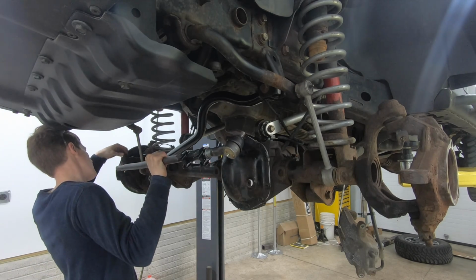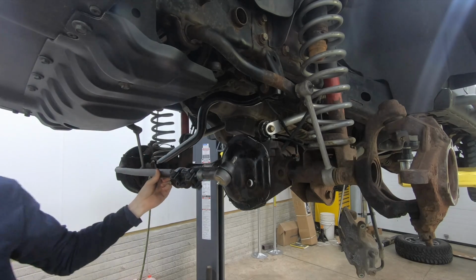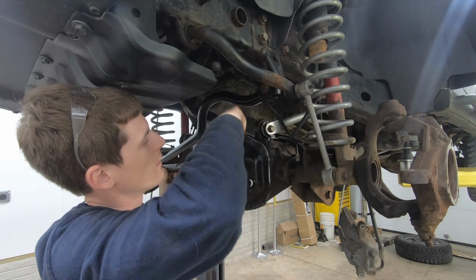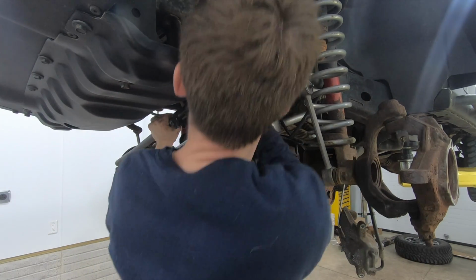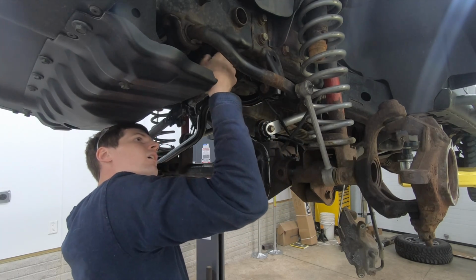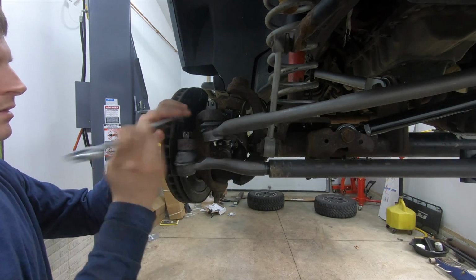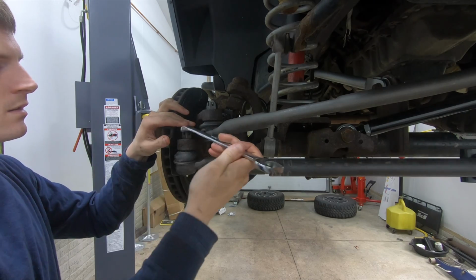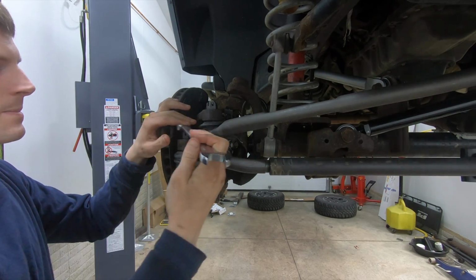The other thing that I did while I was in here was I wanted to install a new steering stabilizer. The girl that owns the Jeep, she goes, "I want a dual steering stabilizer." I said, "Okay, that's what I'll install for you." So I understand a steering stabilizer is not going to fix death wobble issues. It's kind of like putting a Band-Aid on a bullet wound. You have to fix the root cause, and a steering stabilizer isn't the root cause of a death wobble.